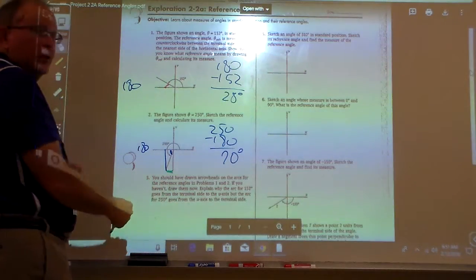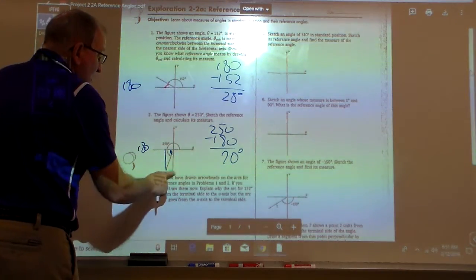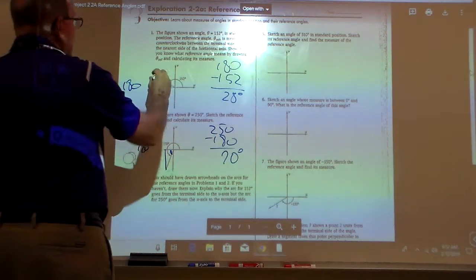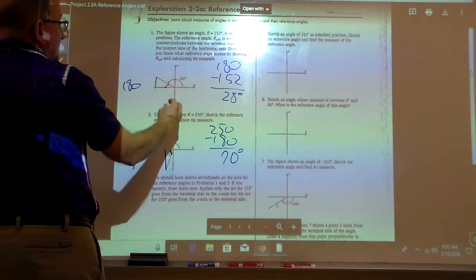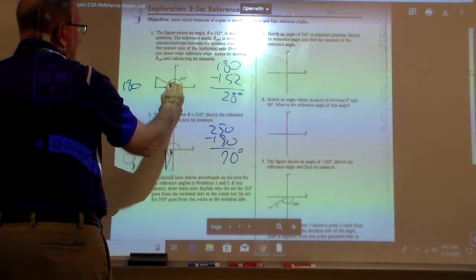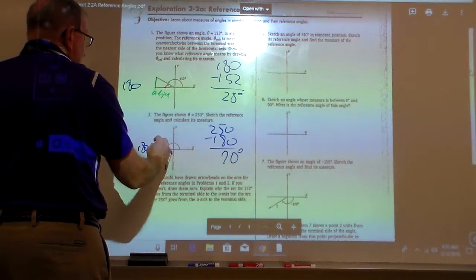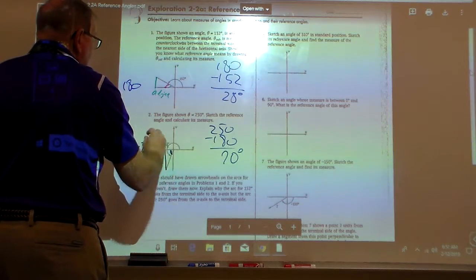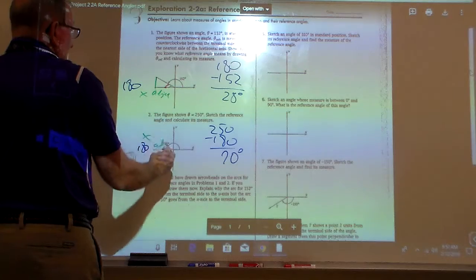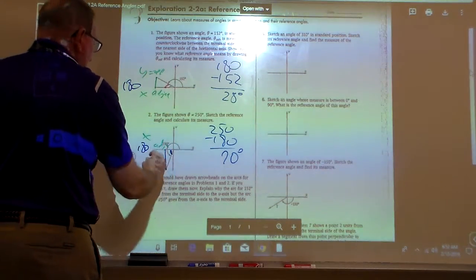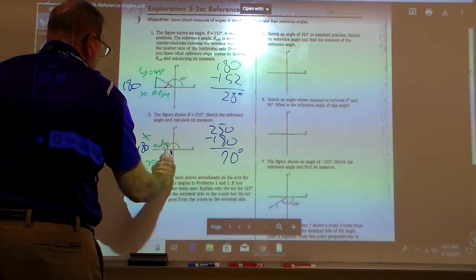Because it's closer, but it doesn't make it right. And the reason that we don't go there, that we always go back to our x, is this reason here. Because if we make a triangle out of this angle here, if this is our angle, this side is always the adjacent. The x is always the adjacent, and then the y is always the opposite. And here the y would be the opposite.